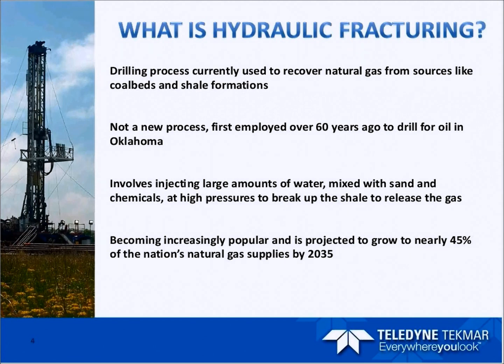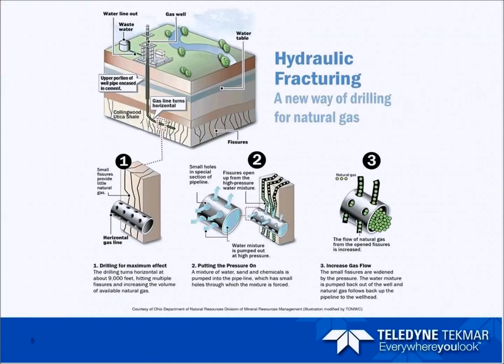And this slide, I know we've used it in a couple of our application notes. It gives a good overview of exactly how the process goes. As you can see, they drill a well, then they hit the shale layer, and then they bore horizontally along the shale, which will create a bunch of micro cracks. Then they send a boring tool down that perforates the casing, and through all those little holes, they inject chemically treated water and sand that pushes the fractures open and releases the gas from the rock. Then as they pull that back up the well, they can separate it from the water, and you get all your different natural gas components that they can then package and sell.